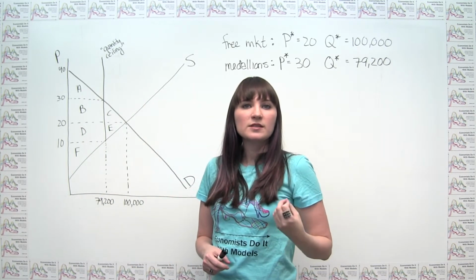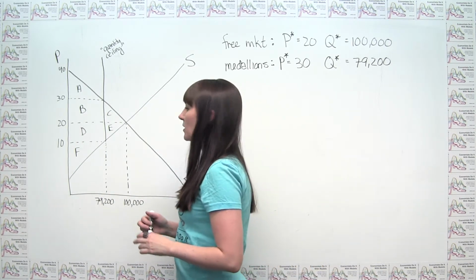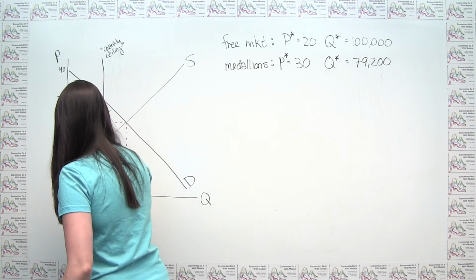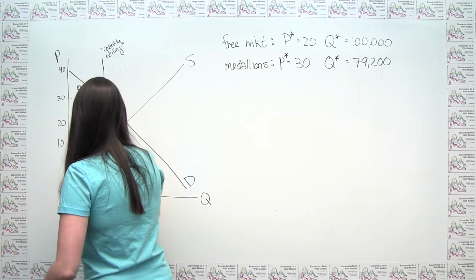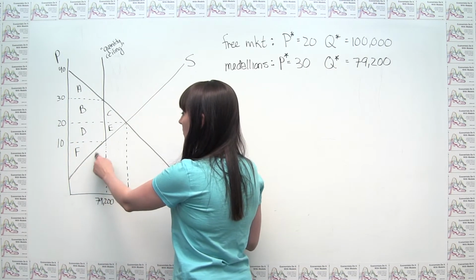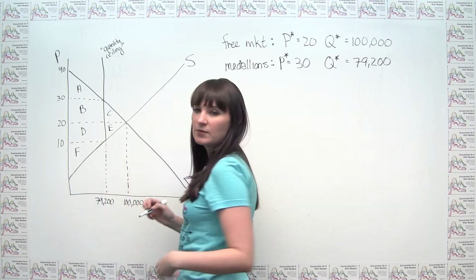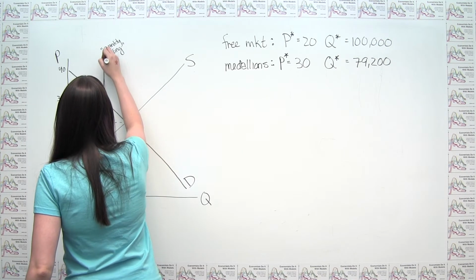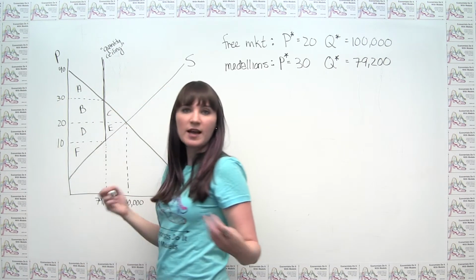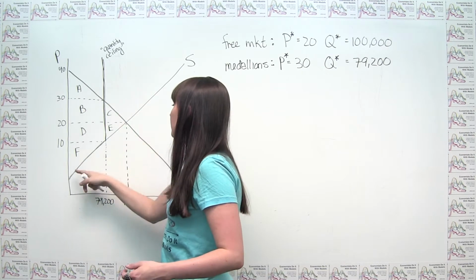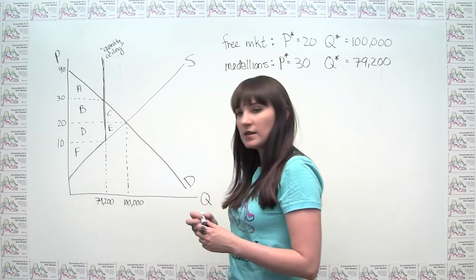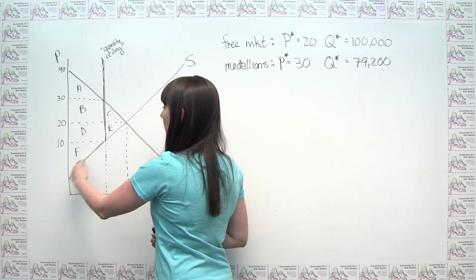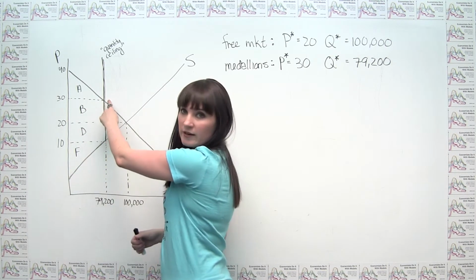That's not entirely surprising, because if we were to think about what our supply curve looks like under this medallion system, it's this hockey stick looking thing here, where at prices below 10, we're still on our original supply curve because the medallion hasn't become relevant yet. But then we get this vertical line where increases in price can't actually provide more taxi rides once we hit that quantity ceiling. So what we're really seeing is that the equilibrium price really is at the intersection of the new supply curve and the demand curve, which is right here.